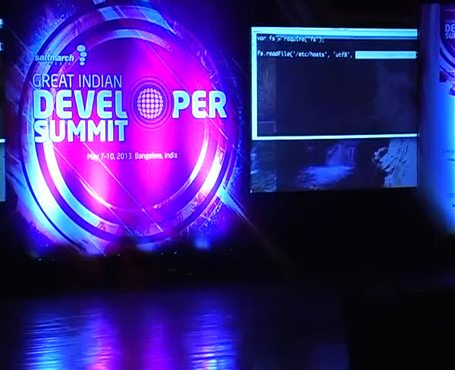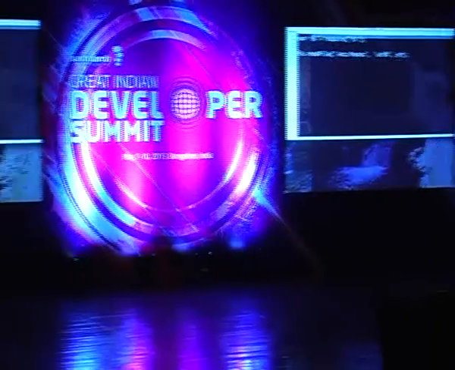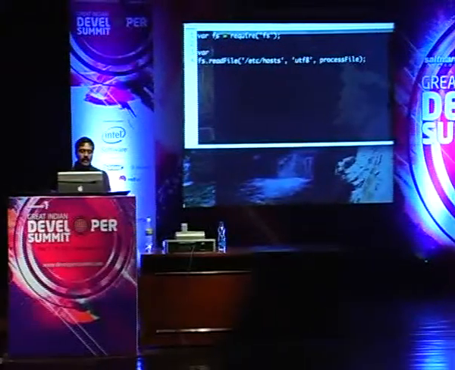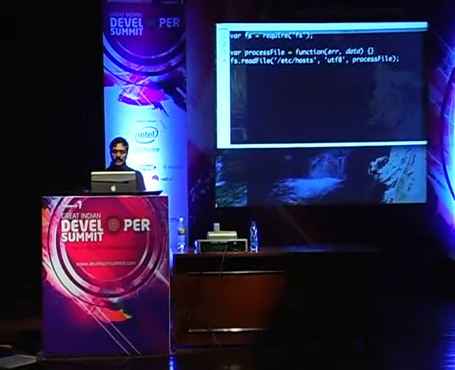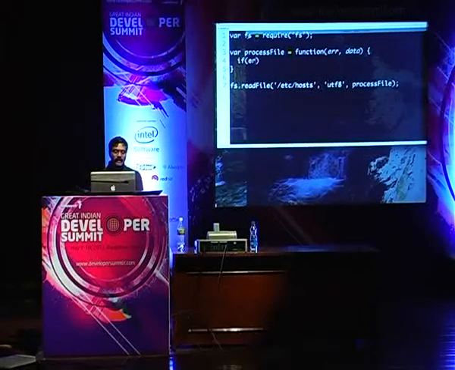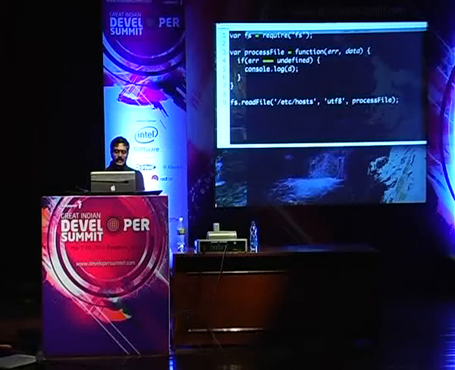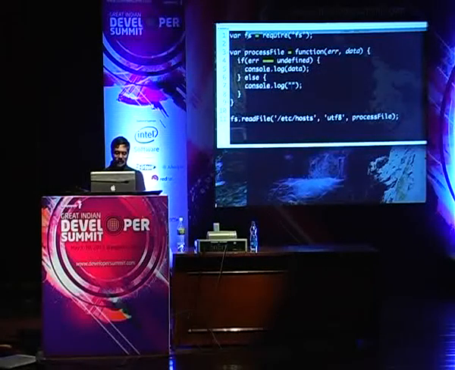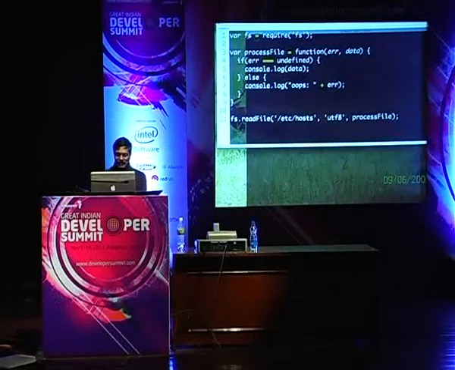So how do you do this? I'm going to say over here, a processFile, let's say. So this time I say var processFile equals, and you define the function right there. It can take an error, it can take data, you do whatever you want to do with it. So I say if error is equal to undefined, and what do I want to do? If it's undefined, then this is good data. I want to print the data that you received. Otherwise, I want to say that there was something wrong. So in this case, I would say else output, oops, and then we could print the error message itself, in this case err, right? So we could do that.